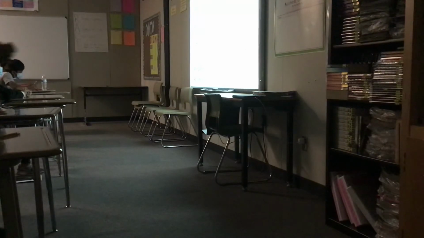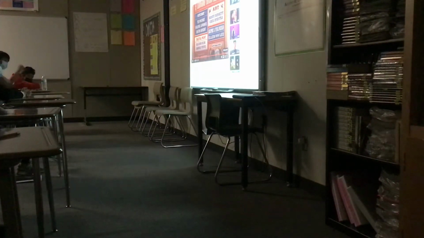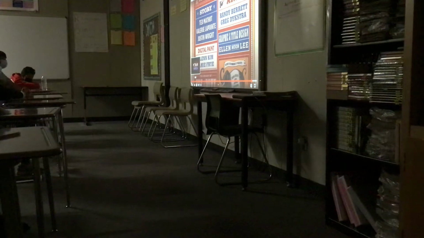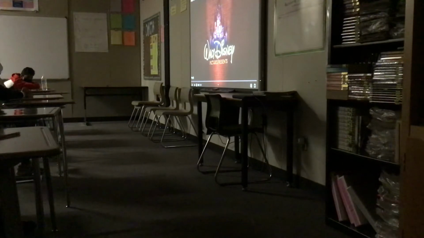So we're going to watch a Pixar short video. Let me bring it up here. Some of you might have seen this before, but this is called Presto. While we're watching Presto, I want you to think about the 5 parts of the plot: the exposition, the rising action, the climax, the falling action, and the resolution. Then we're going to talk about it when the clip is over.